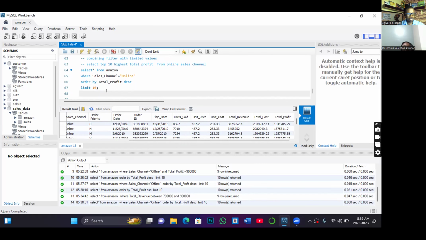Okay, so the next one is we want to do what we call group data selection. That is another selection which is very important. Grouping or group data selection, which is also an important SQL query statement you must know how to write.